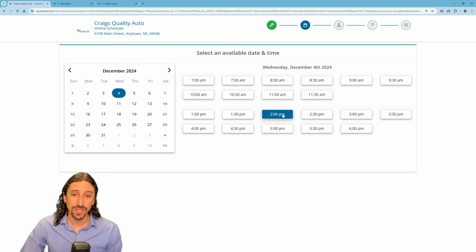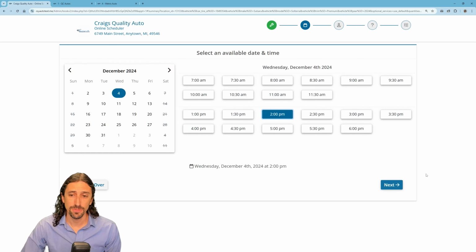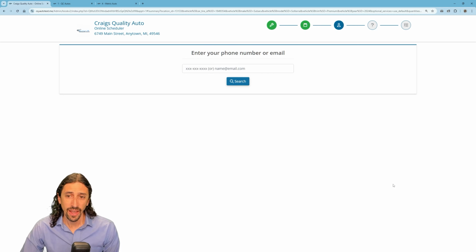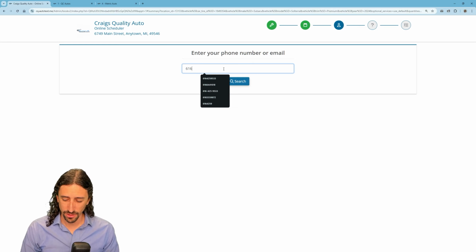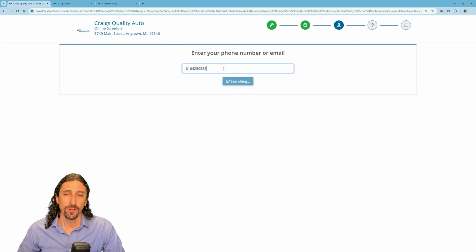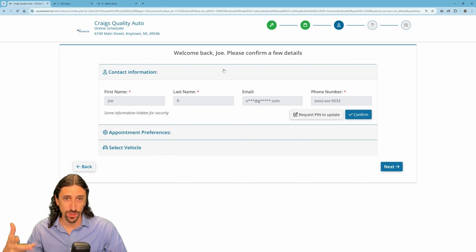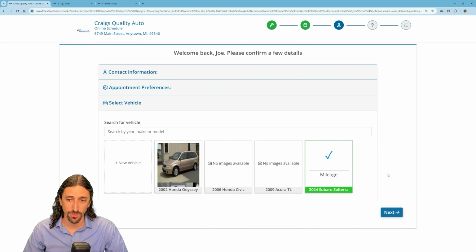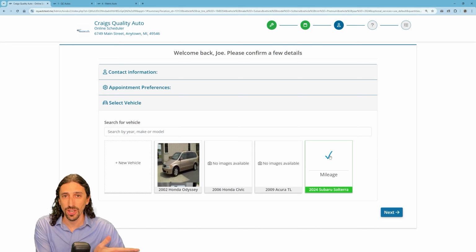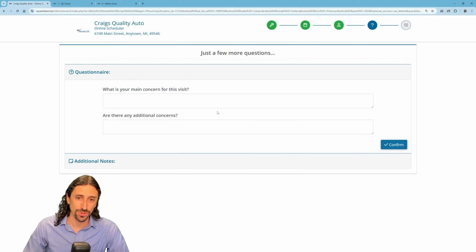So this is pretty neat because this vehicle that I selected in this particular case has never been in Autoflow before. So I'm going to go ahead and say this is going to be my customer, Joe Palooka. We'll enter his phone number in here. So now it's gathering more of my information as an individual. I can confirm things, set my preferences, all the things that I want to do. And notice it's already taken from Tire Connect the vehicle information that we plugged in to Tire Connect. So this is really nice. It works smoothly on that.